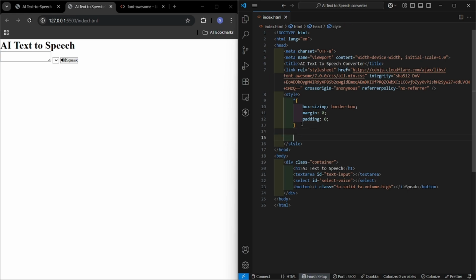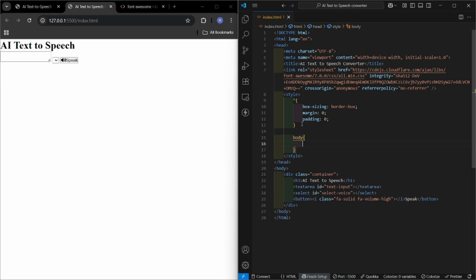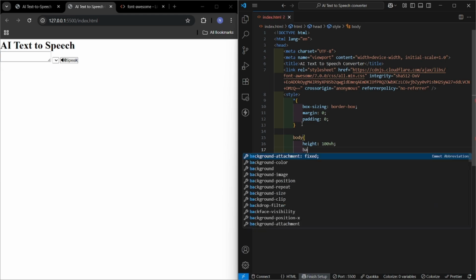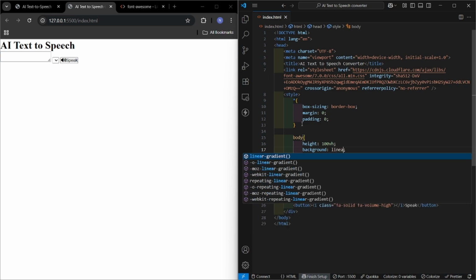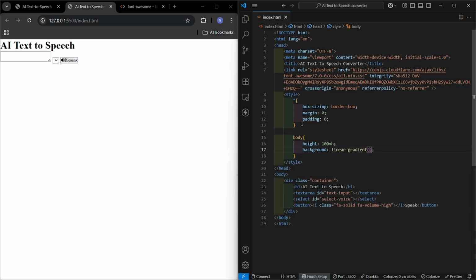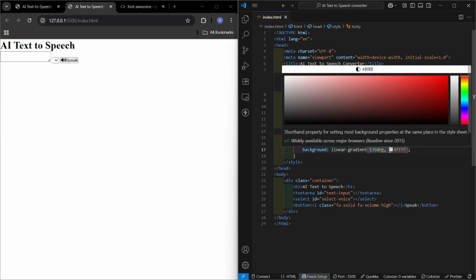And now let us start with our body. First I will give it a height of 100 VH, and background linear gradient, it will be first 135 degree, and the color will be, let us select our own color from here.